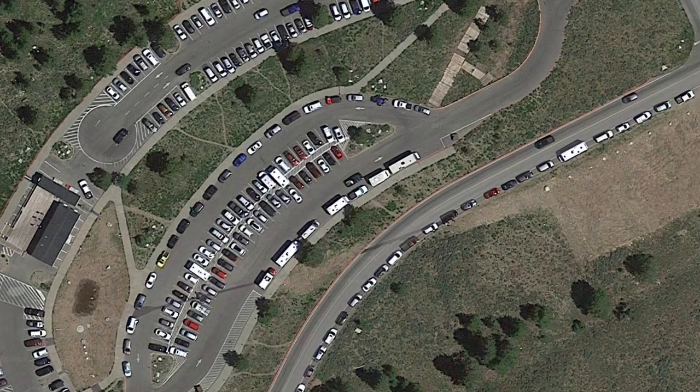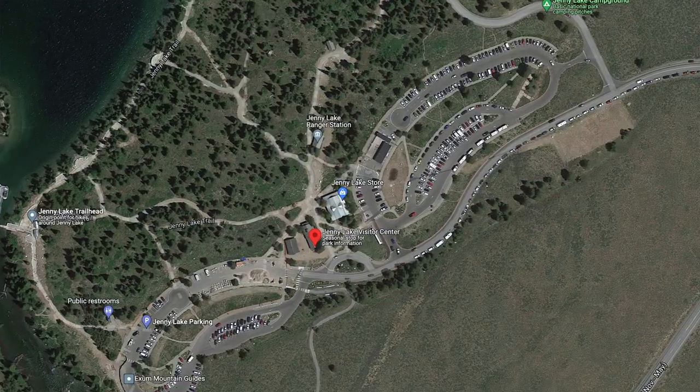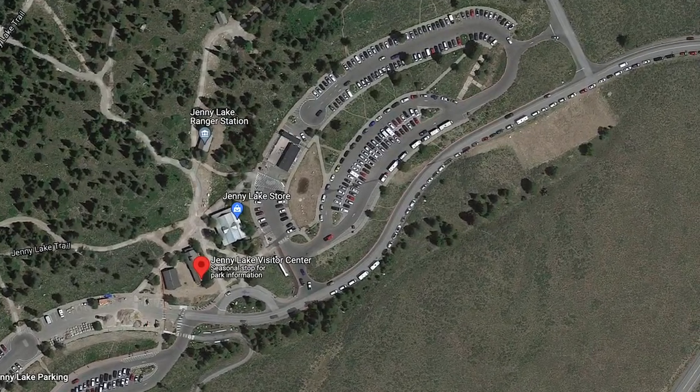We got the last parking spot for a trailer. There are only 8 spots for RVs and trailers, so if you want to go there, you have to go really, really early. There is overflow parking on the street and on the main street as well. You can take the boat and do hikes there. It's really a beautiful way to spend maybe a few hours to half a day there.